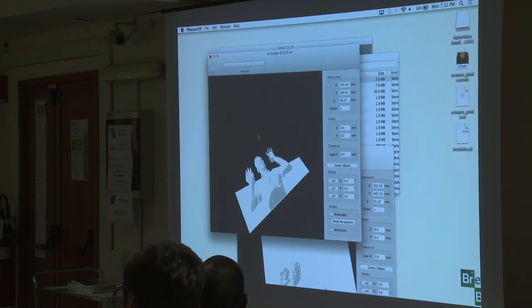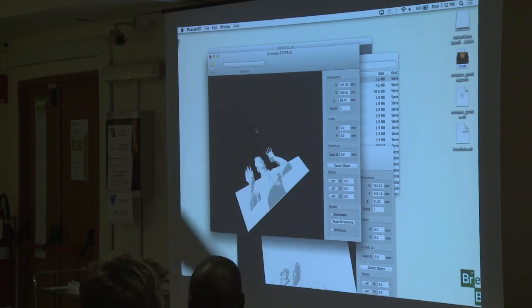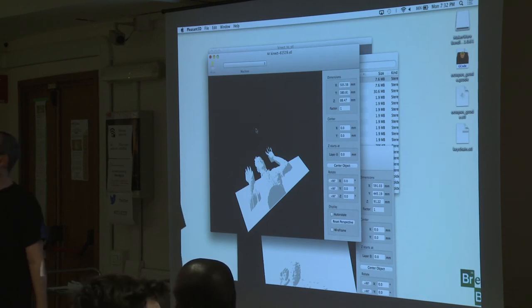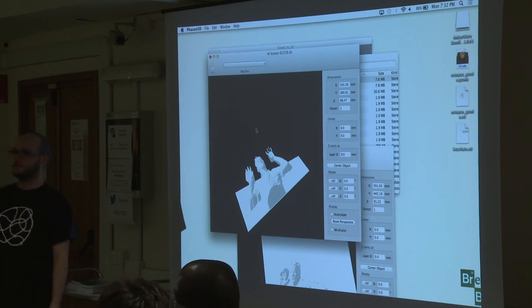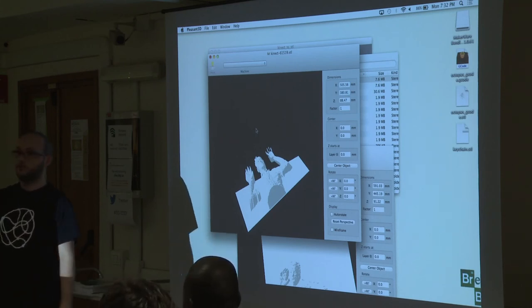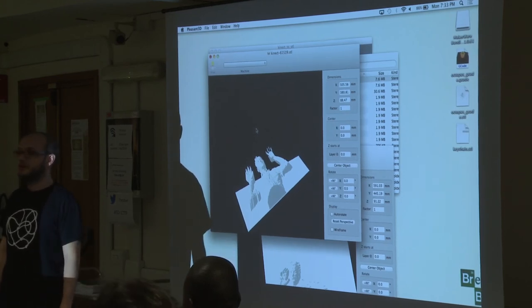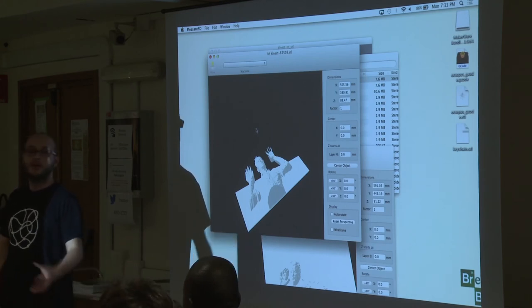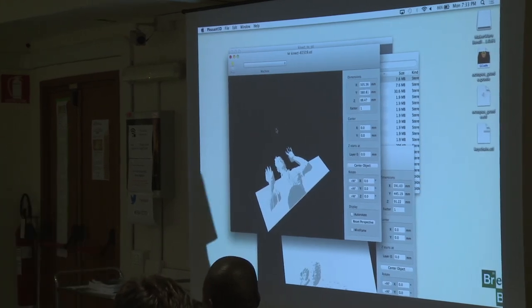And you can see it's very simple software, very fast. It's all open source, it's free. If anybody wants the code, it's pretty much a compilation of about four or five different libraries for Processing, just thrown together for this very simple application. It's very fast to scan people, and it gives very easy results. We can scan whoever wants to be scanned. We'll send the scans by email, and if we have time, we'll also print some of them.